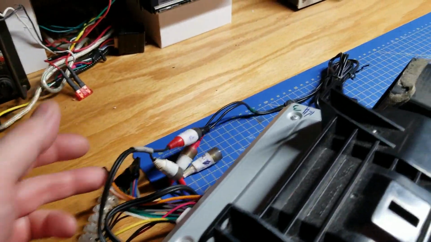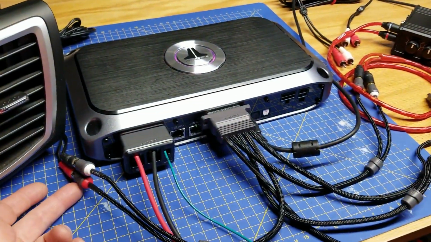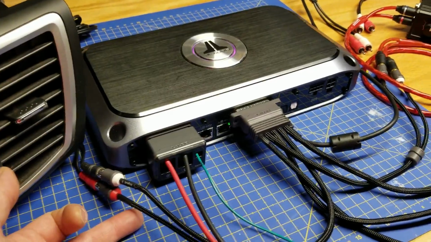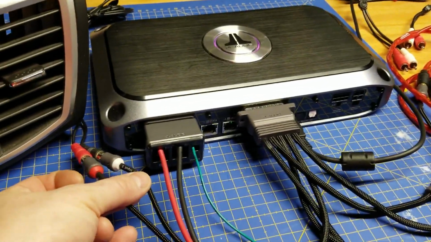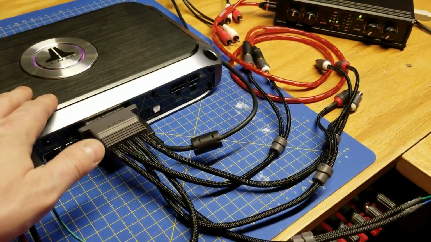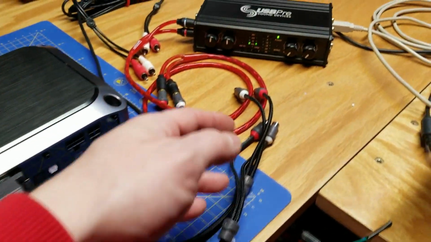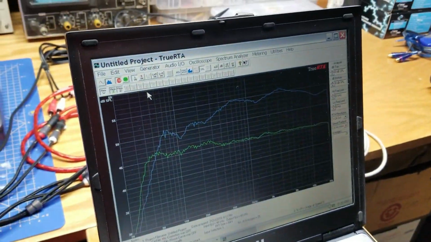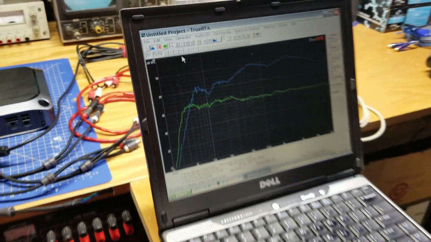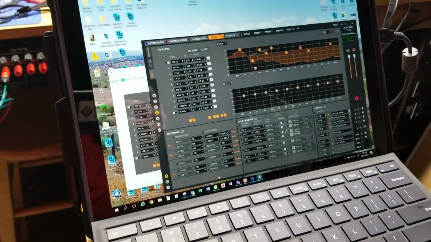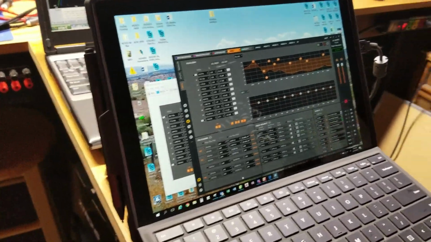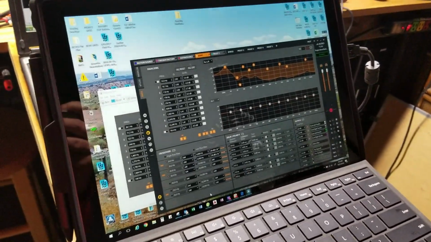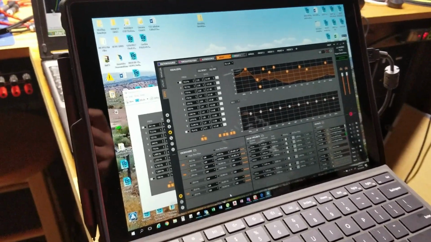So I have that fed into the JL Audio VX1000/5i. That's inputs 3 and 4. That routes into the amplifier. Out of the amplifier, I come into my Sound Devices USB Pre, which is monitored by this laptop here. And then I'm using a secondary laptop in order to tune the JL Audio. So this is the tune platform that's communicating with the VXi.